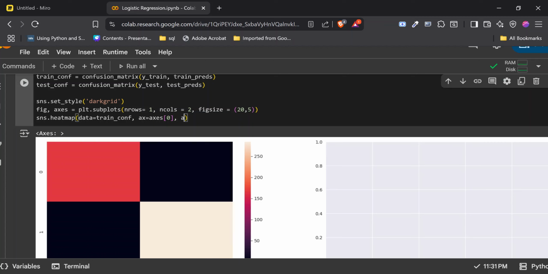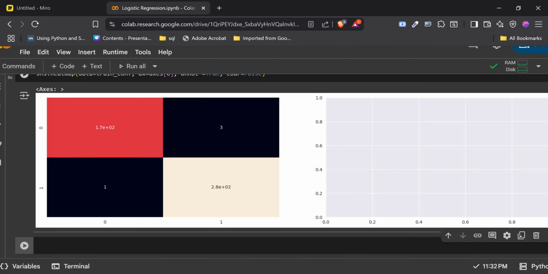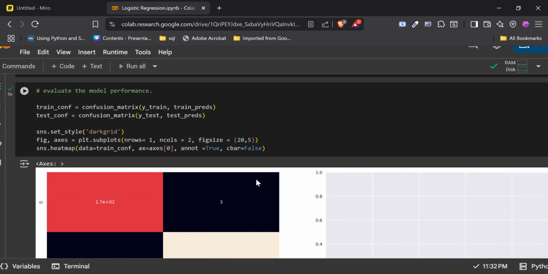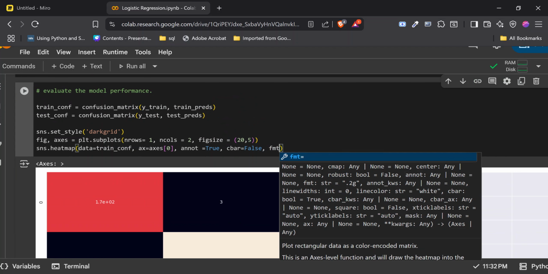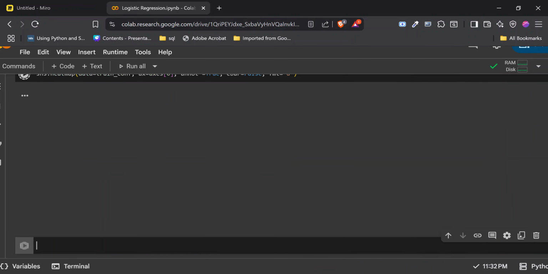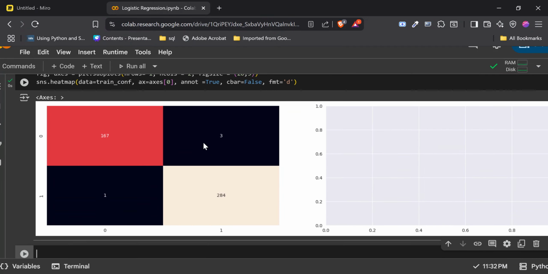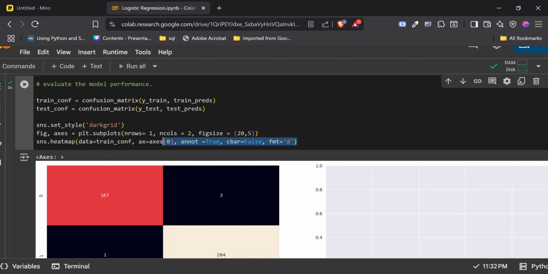So we are going to say annot equals True, and cbar equals False. Let's run that. Oh, we want it to write the whole number, not use this standard form. So we're going to say fmt equals d. Yeah, so we see that in the train set, you get 167, 3, 1, 284. I'm going to explain what that means shortly.